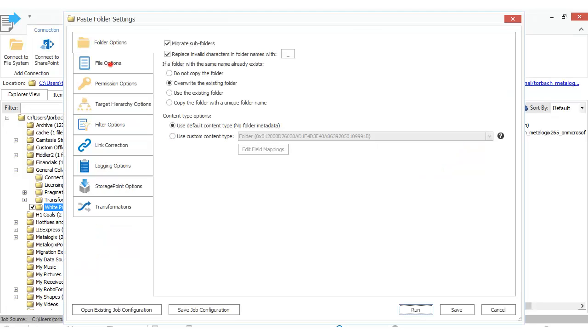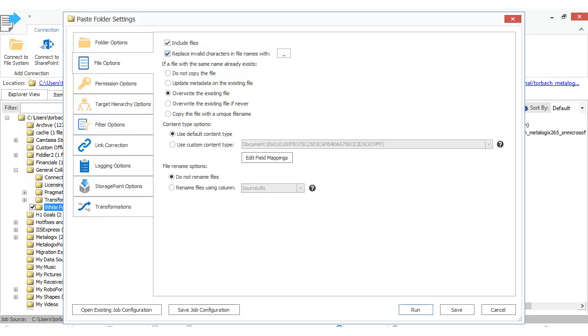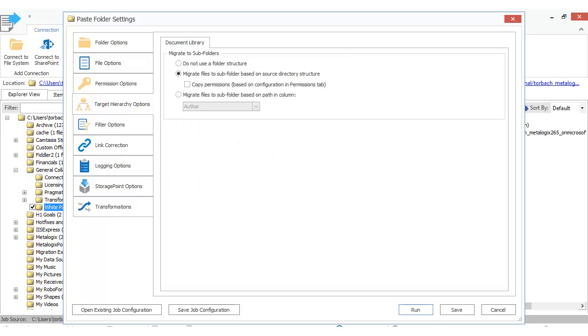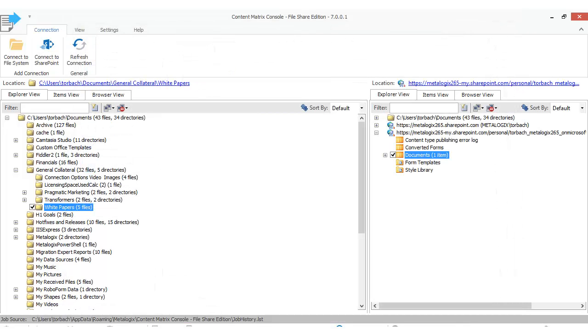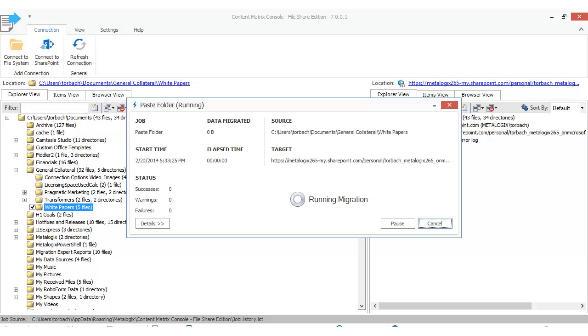So now I'll go to File Options, make sure that I replace invalid characters in file names with an underscore, which is a default. I'll include all the files. Under the target hierarchy options, I'm going to say do not use a folder structure. So I'll just flatten all the folders while I'm going in there. And I'll go ahead and run this so that it will start the actual migration of those files to OneDrive for Business.